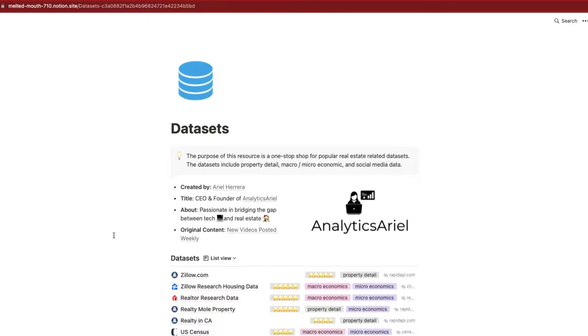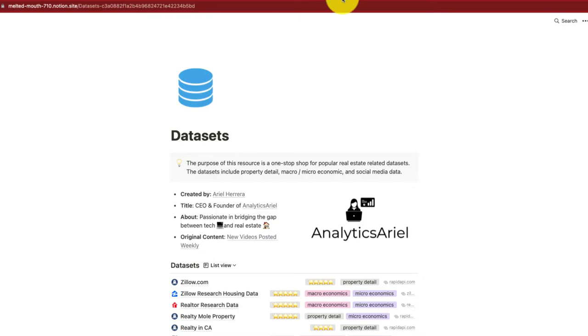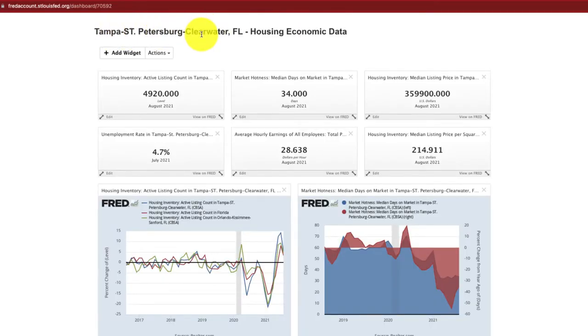So in my effort to consolidate all that information into one sheet, I've also tried to create as many videos as possible that correlate to each of these. So if you need to use one of these data sources, you know how to do it within only a few steps. Now, the one below here that I'm highlighting is FRED. That's focusing on what we're looking at today, macro and microeconomic stats. And this is the video where we're going to look at how to do that within your market. In the next video is going to be how to pull this data using Python.